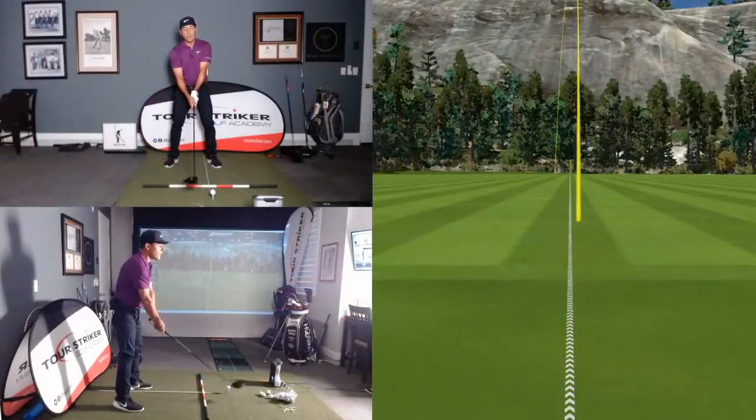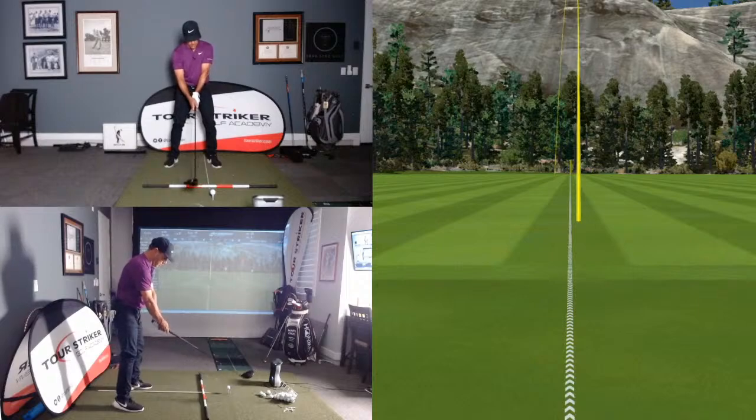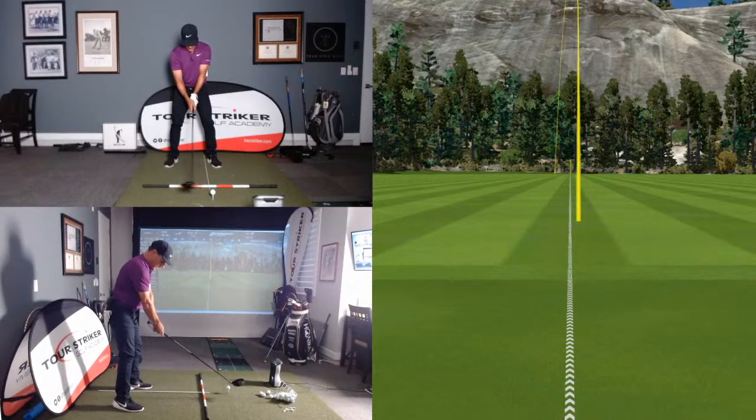And again, I'm going to hit this as hard as I possibly can. I know some guys have 200 plus mile an hour ball speeds. This guy doesn't, but let's see what I can do if I can get back in the 160s here as best I can.